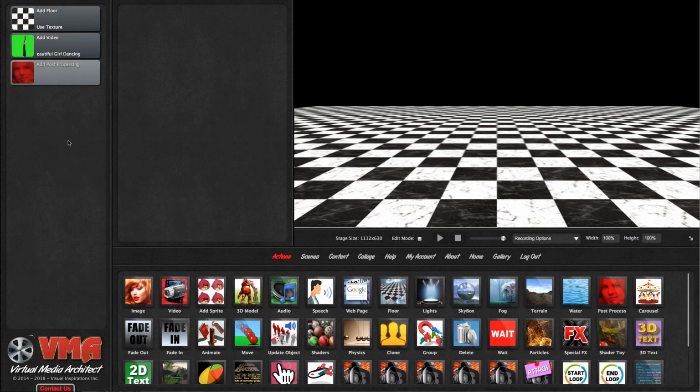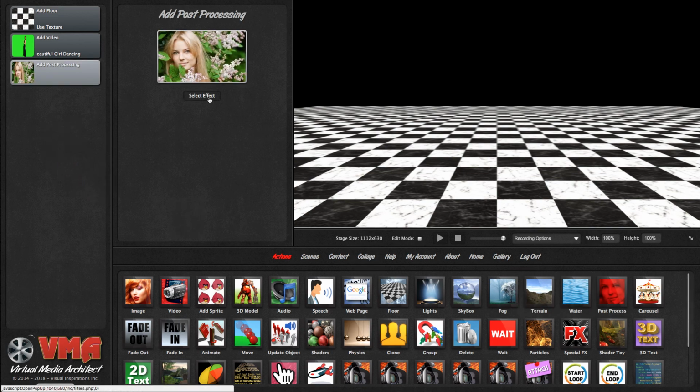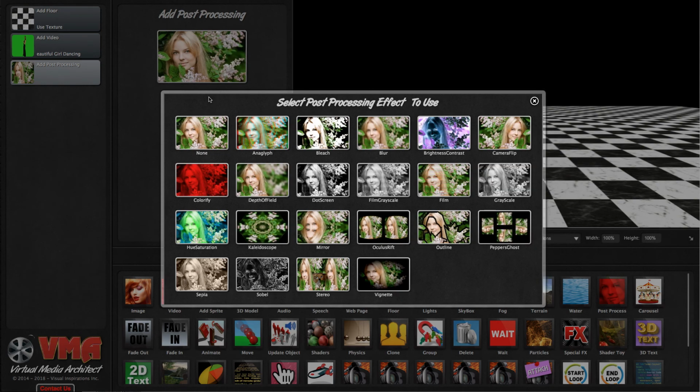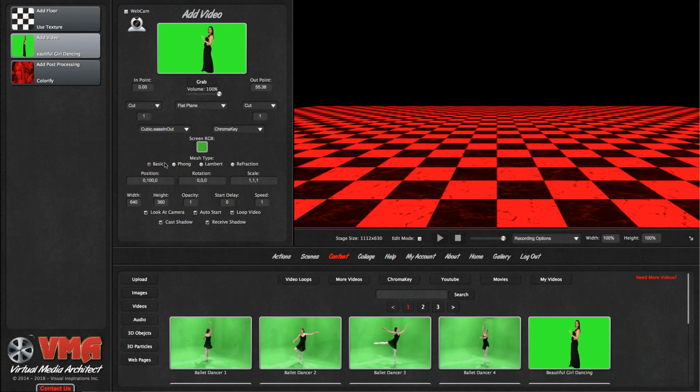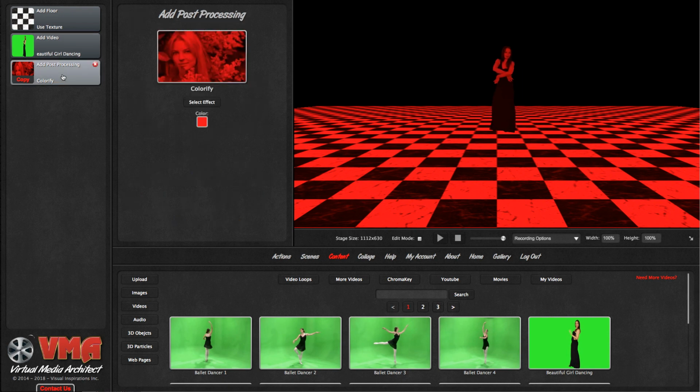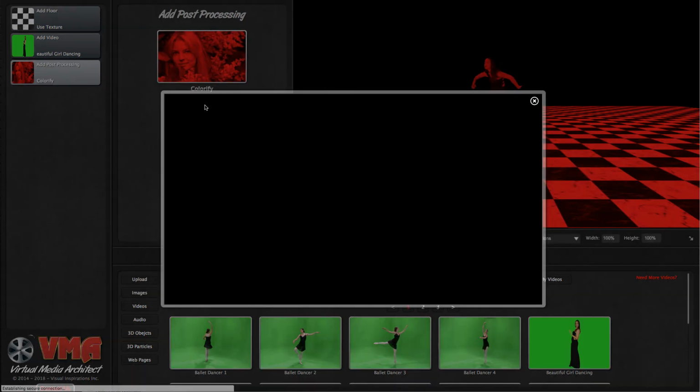We have post-processing, which means it adds special effects to the scene. If we want to colorify the scene with red, or we can select whatever color we want. We'll get her playing again, and you can see the entire scene is red.